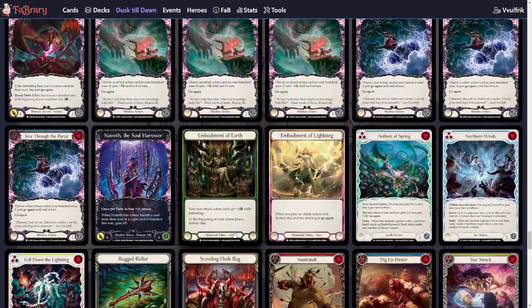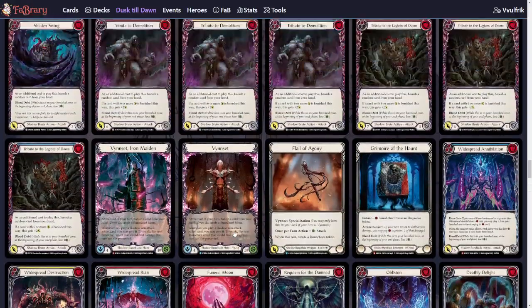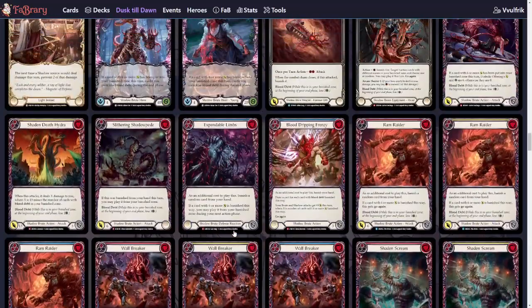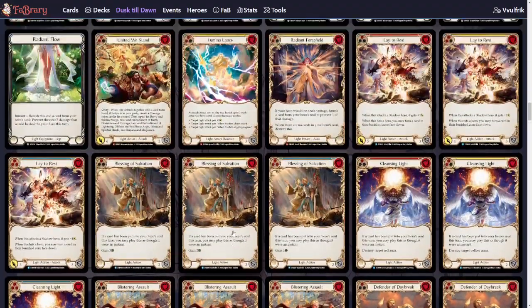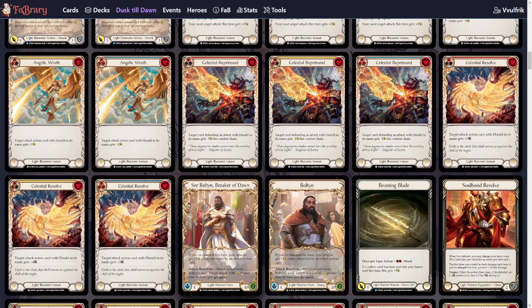So let me just make sure there's no other generic cards randomly laying around. Like, there's the Vincette stuff coming up here. Vincette, some of the Brute Shadow stuff. Yeah, and then this is all the light stuff. Very cool. You got like this light versus darkness, right? Dude, that Celestial Reprimand looks very cool.